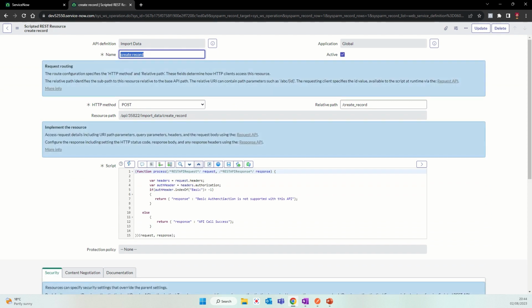Now in this example, very specifically, this video is more around how to enforce OAuth on the scripted web service rather than utilizing basic authentication. So if you don't want basic authentication to be applied to a specific scripted web service, then this is how we go about it. I'm going to put this code in the description of this video as well.